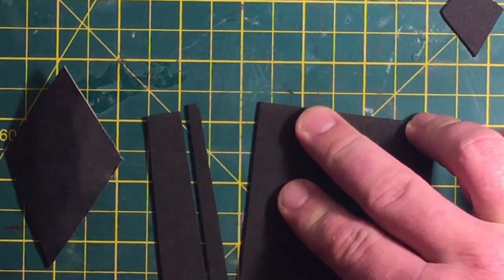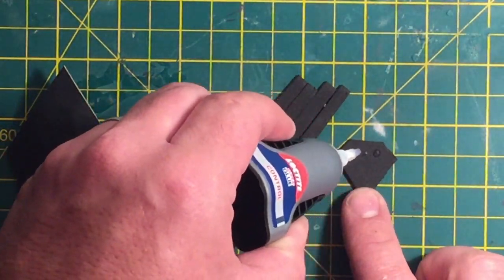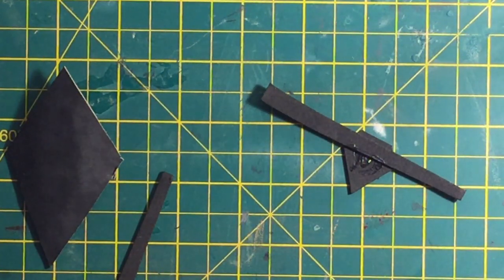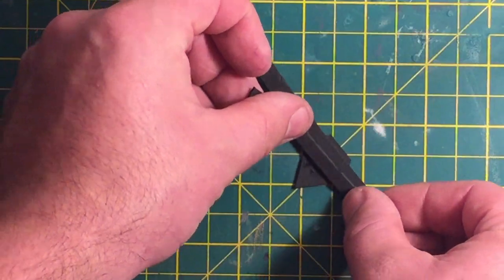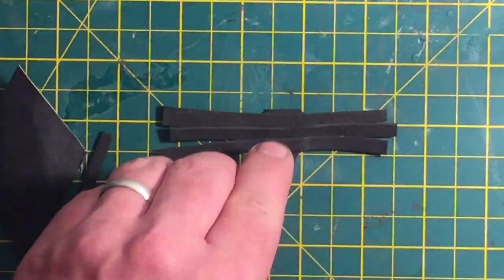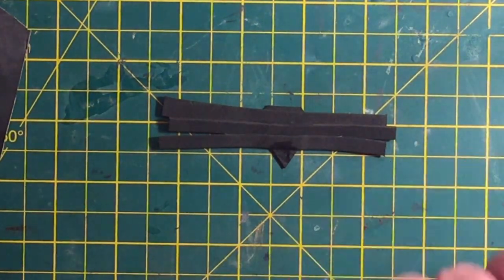So here I'm putting detail onto the shoulder pad, and it's not 100% accurate with the Prime 1 statue that I'm using for reference, and I'm just playing it by ear. I'm going to be putting a diamond on top and bottom of the shoulder pad. Again, not 100% accurate, but I wanted to put my own little spin on them.